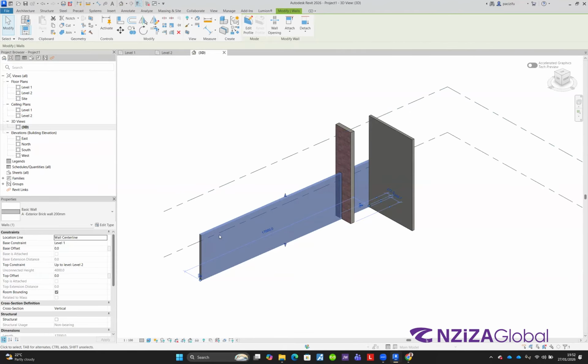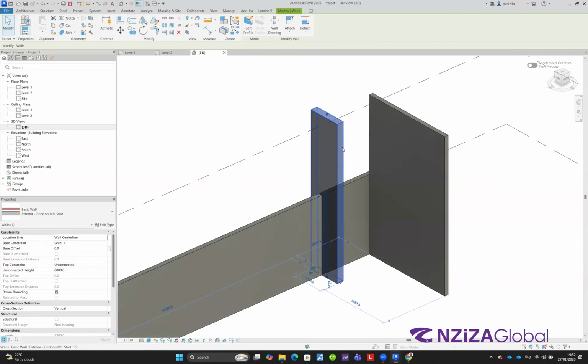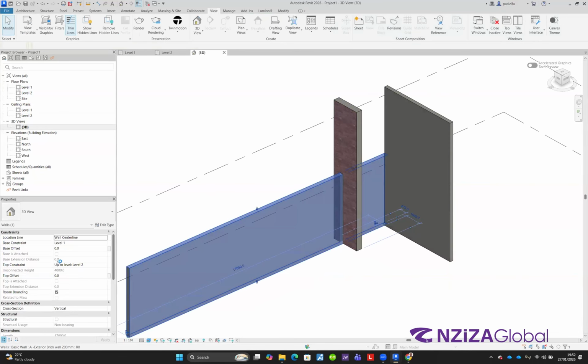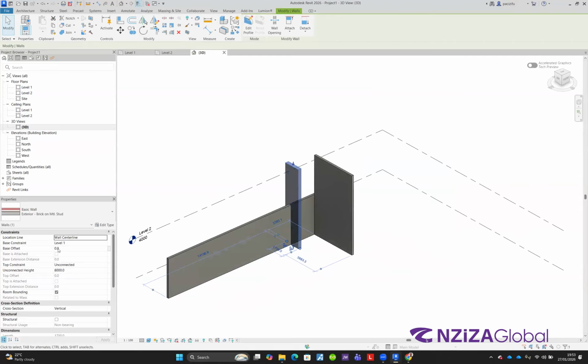Now we can see this wall is different from this and this in height. The reason is this one has base constraint Level 1 and top constraint Level 2. But this one has base constraint Level 1, then top constraint unconnected, meaning it is continuing past Level 2.